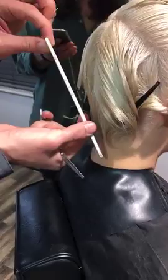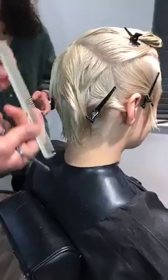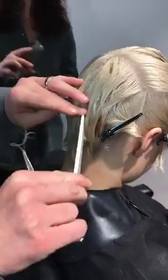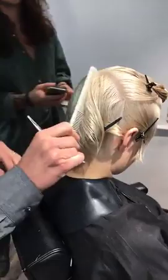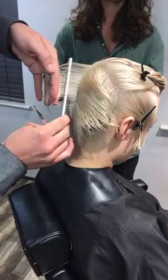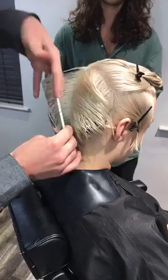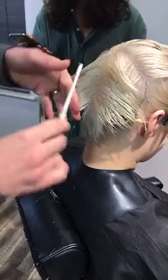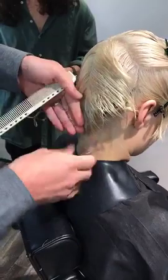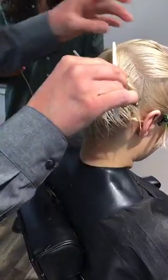From here I'm going to be pivoting around because I want to create a little bit more length from behind the ear. So I'm working through in a pivot, creating more length as I get towards the sides. Would I change the choice of length or technique depending on the bone structure at the back of the head? Yes, definitely. If the head sticks out more, you might have to do something a little bit flatter. If the head's really flat, you might need heavier graduation to make the hair stick out more. The end result will be directly related to the bone structure underneath.